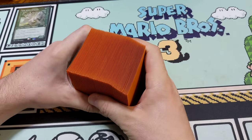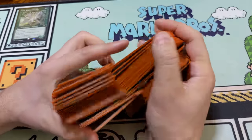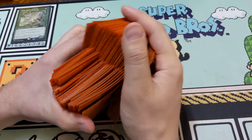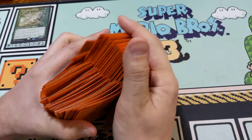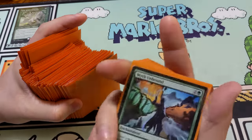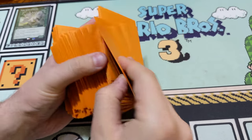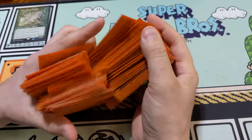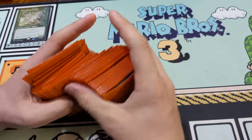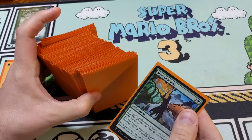Now, the other big thing I want to talk about with shuffling your deck - if you keep doing this, let me know if you see the problem emerging. I'm doing all the shuffling - and this is something to look out for when you play against people who might be cheating. I'm cheating right now. This chunk of cards has not changed. Let's put the Myth Unbound as the top card. It's on the top. I can shuffle this as much as I want and it really looks like I am shuffling the cards - I am - I'm shuffling all the bottom cards. That top set of cards hasn't changed at all. After a bunch of shuffles, hey, look, it's still there.